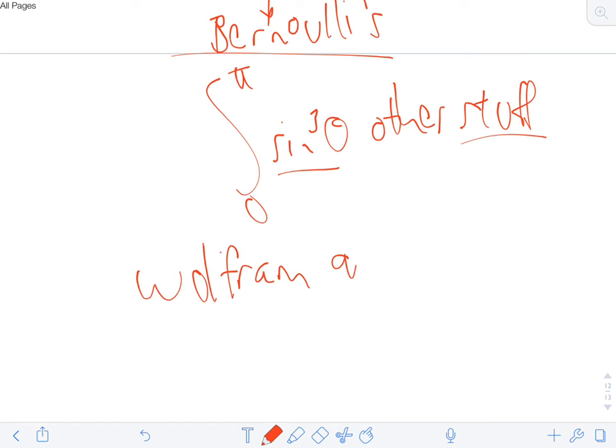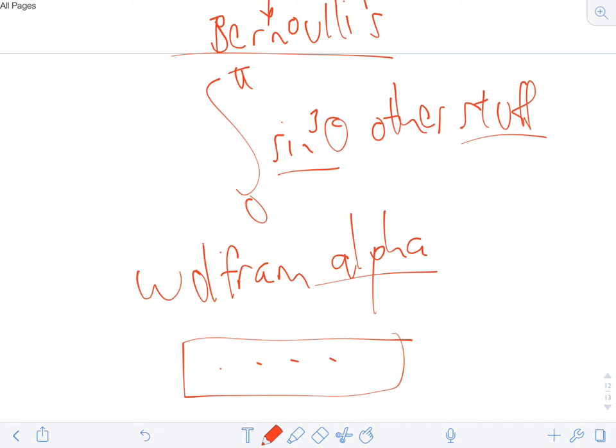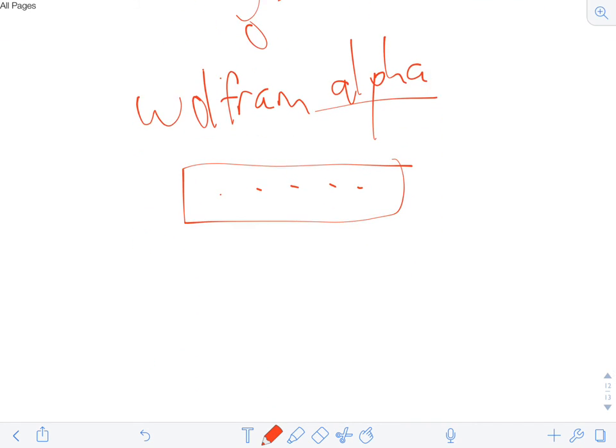web page is pretty amazing. I want to double check that it can do this. Let's have a look. So you go to Wolfram Alpha. I can't bring the browser up in this recording, but you go to wolframalpha.com. It has what looks like a search bar on the web page, and you just type in your equation. If you type, I'm typing out the word integrate, sine caret 3x from 0 to pi.